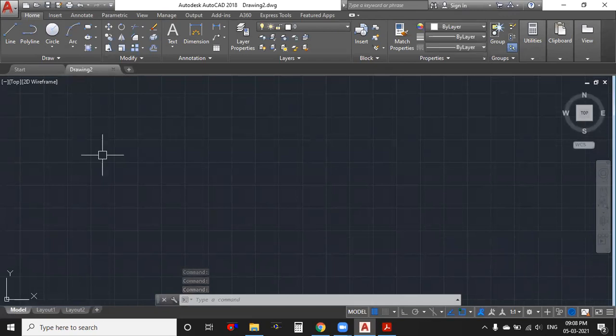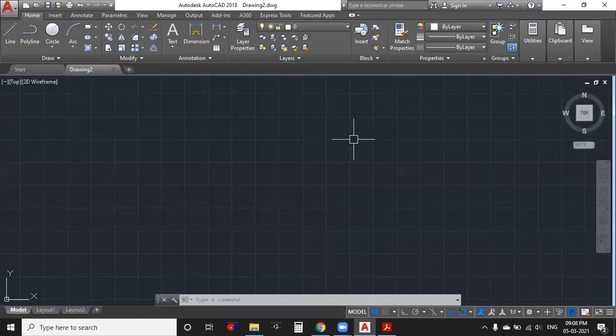It's open, right? So this is AutoCAD, an endless empty space sheet. Here, however much we need to work, that much we can work.